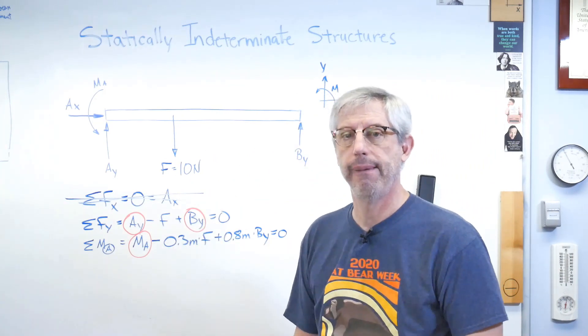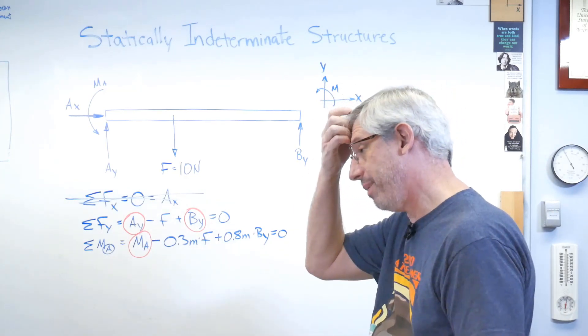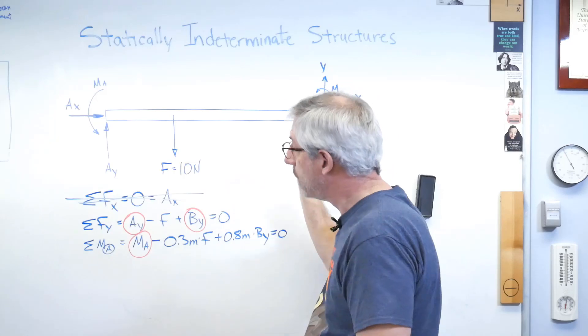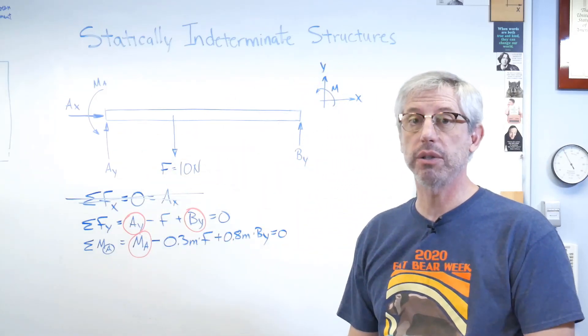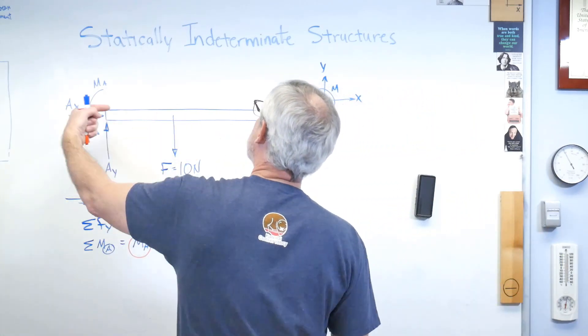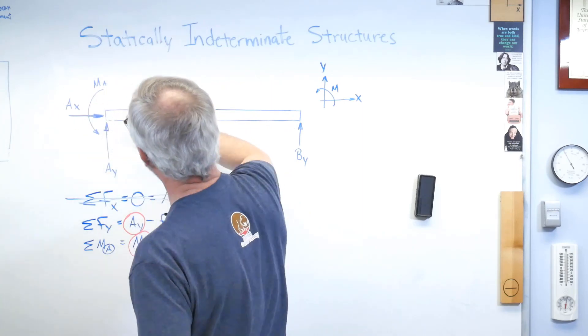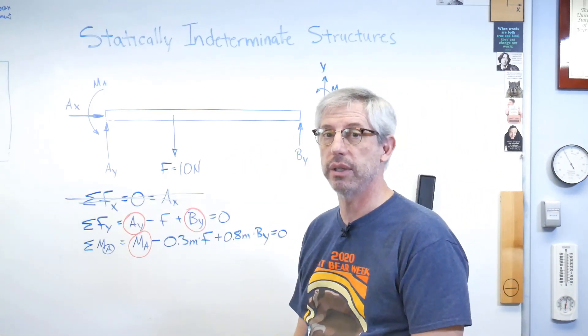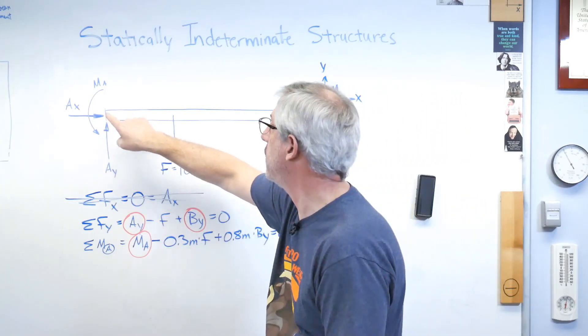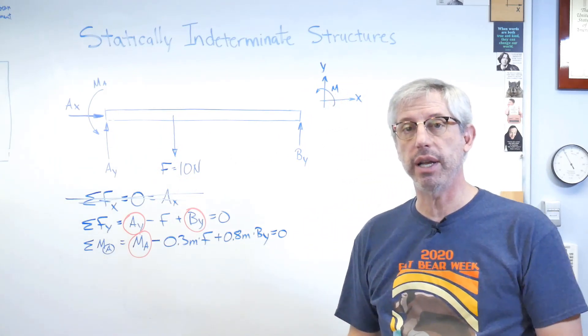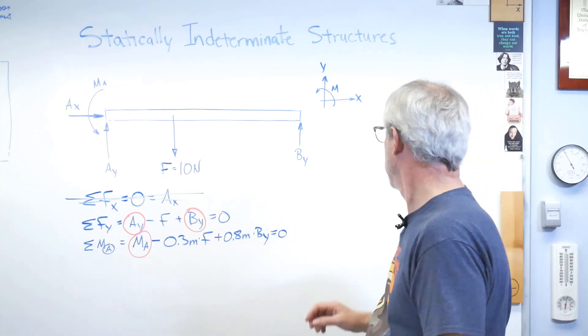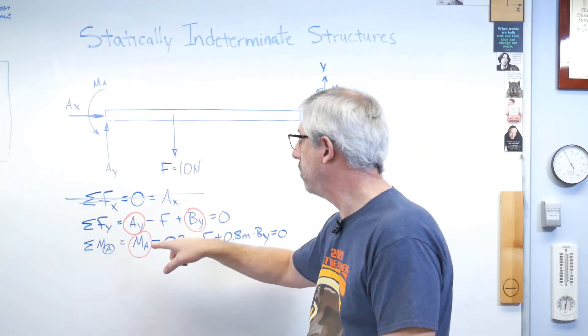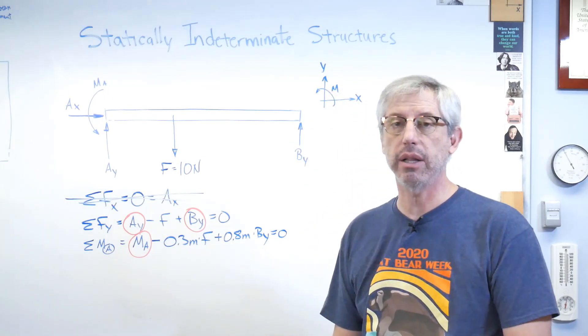Can I write another equation? Well, mathematically I suppose I could. I could sum moments at a couple more points, but that's not going to work. The problem is, since I'm working in two dimensions here, I only have three degrees of freedom—that's three ways this structure could move. It can move horizontally, it can move vertically, and it can rotate within this plane, rotate about what would be the z-axis. That's what this says. There's three degrees of freedom. That means I only get to write three equations. I can write more if I want mathematically, but when I do the algebra, I'm going to find out those equations are not independent of each other. They're all related, so I can't solve. So it's stuck. There's no way around this, at least using statics. I have three unknowns and I got two equations. That's what makes this a statically indeterminate problem.